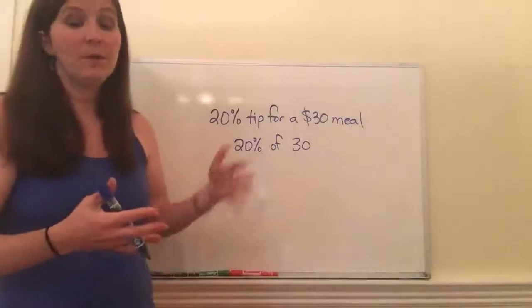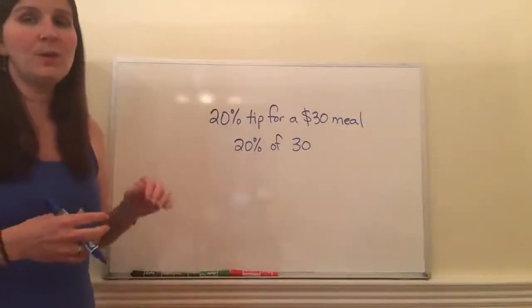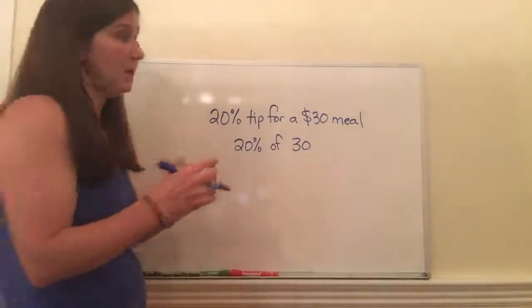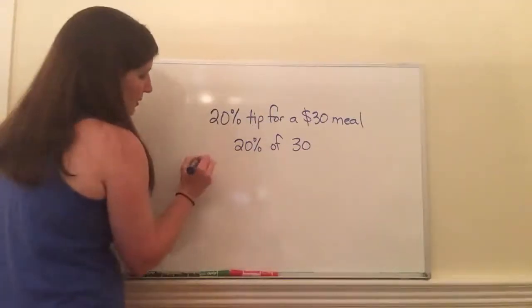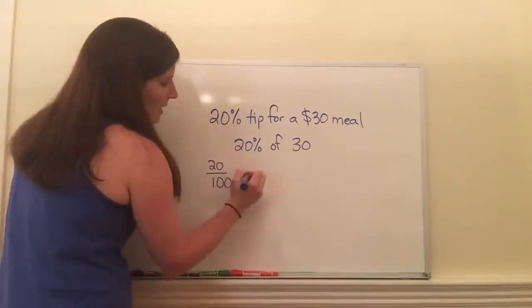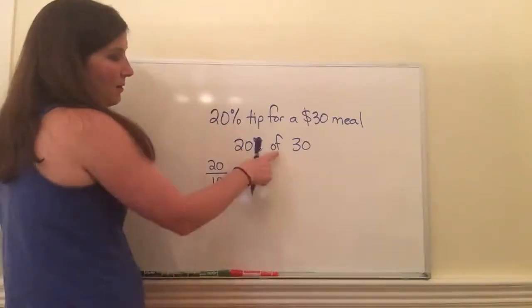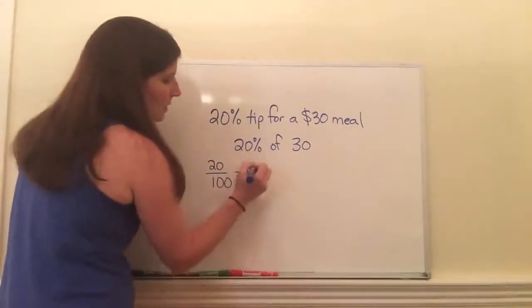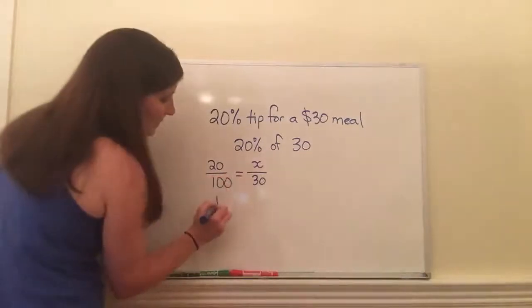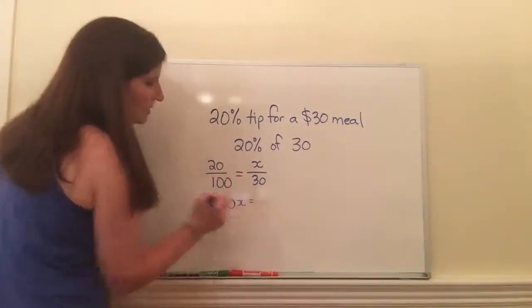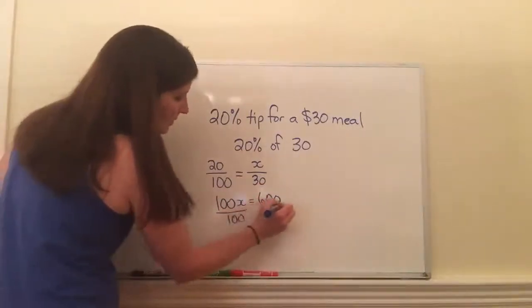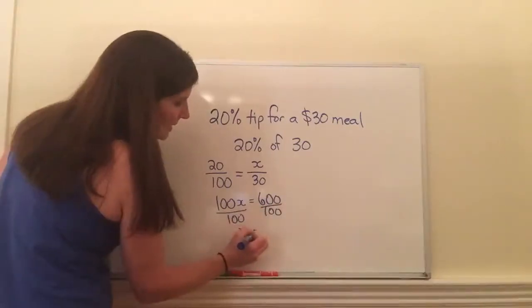So for these, you can use either method. For 1 or 2, I might do both methods. So if I go back to that proportion method, 20%, remember I want the percent over 100 equals is over of. So of 30, my is, I'm going to put x. So if I cross multiply, 100 times x is 100x. 20 times 30 equals 600. Divide both sides by 100. And x equals 6.